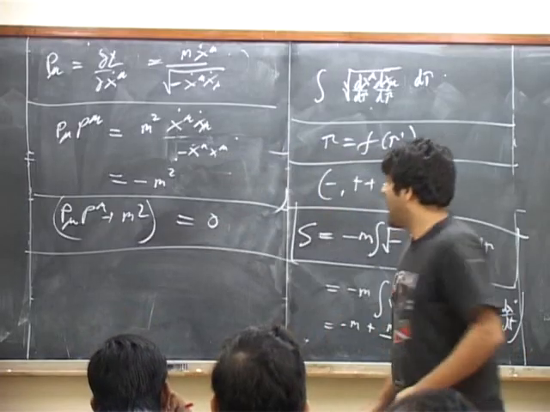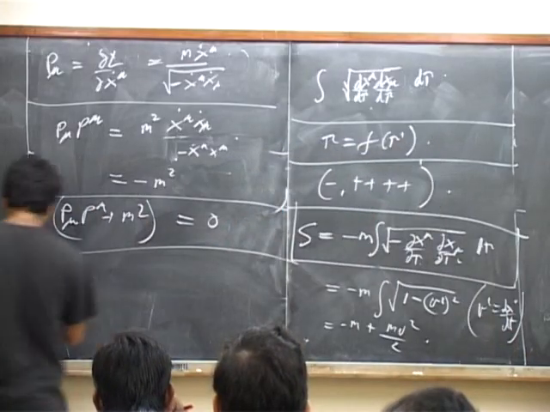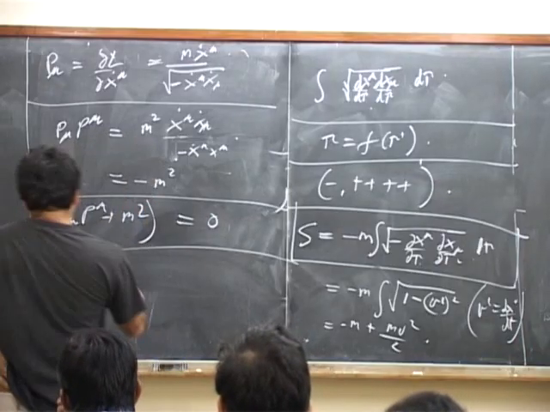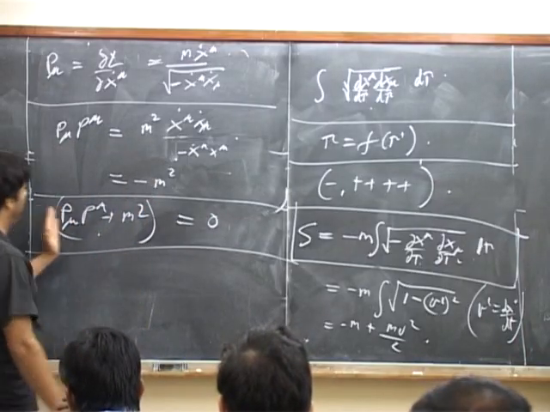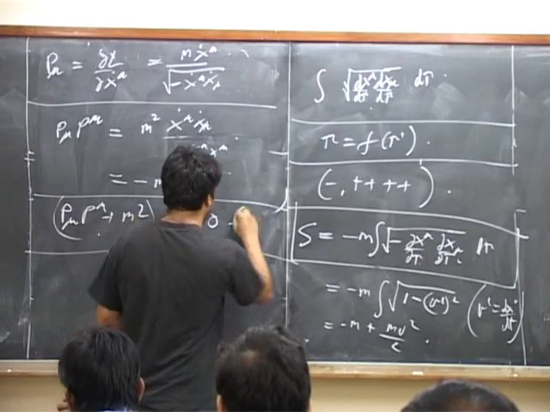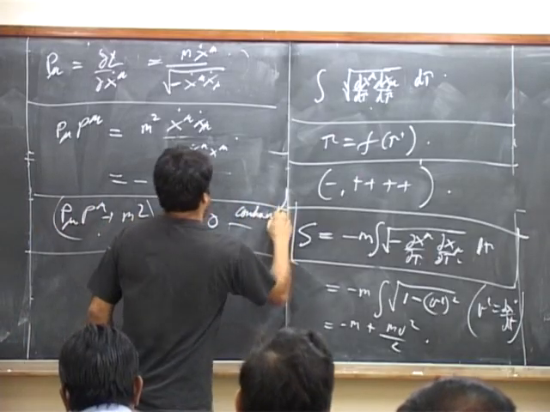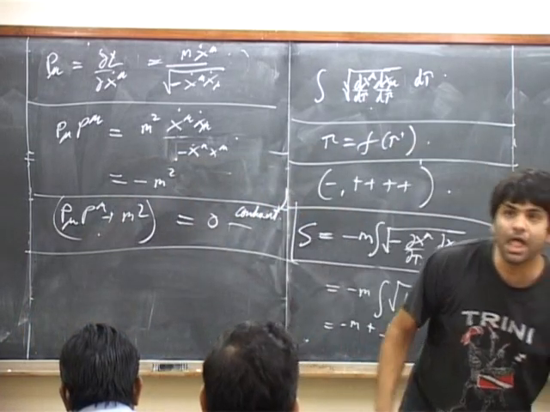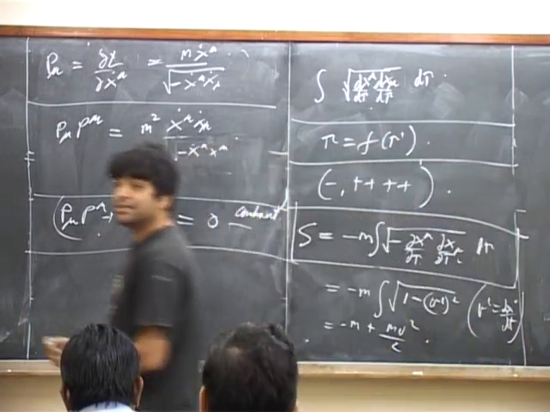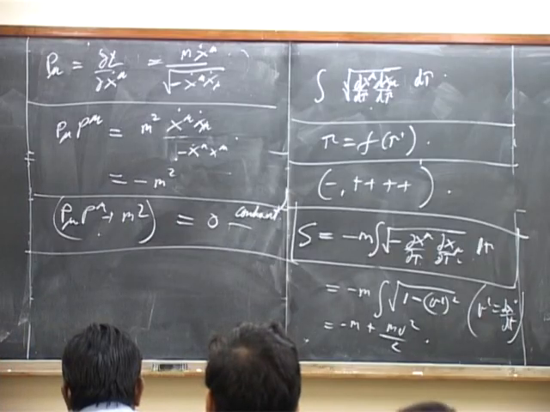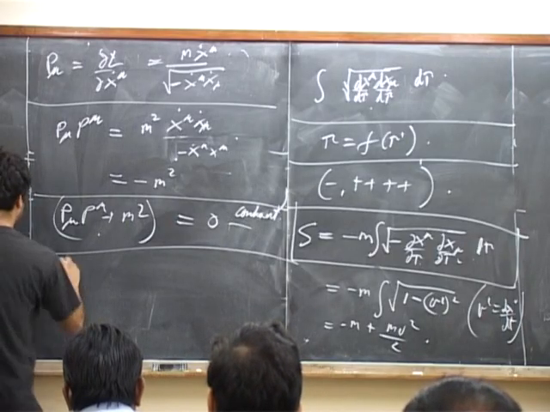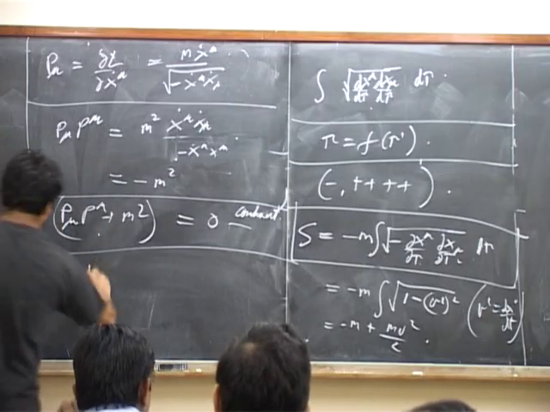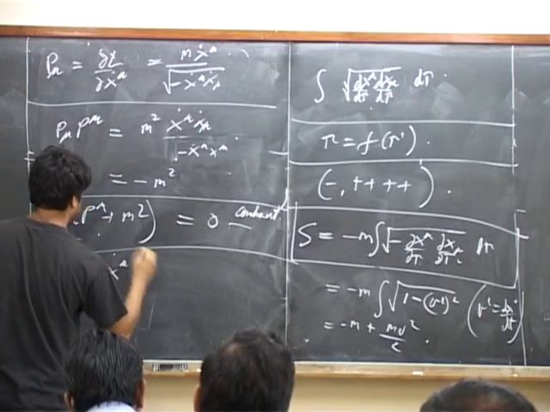Okay. So how do we do the implementation for this system? Well, actually, something else we should do before. Okay, so we'll notice that we got this constraint. But okay, let's ignore that and proceed for a moment. The next thing we do is to compute the Hamiltonian of the system. So we want to compute the Hamiltonian. Fine. So the Hamiltonian of the system is P mu x mu dot minus L.